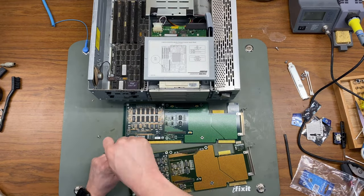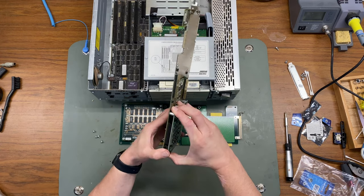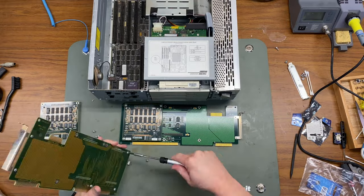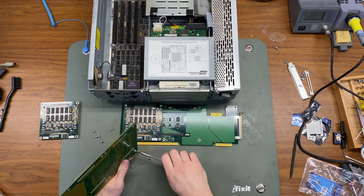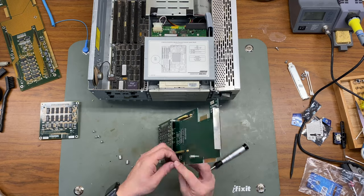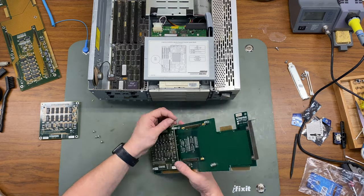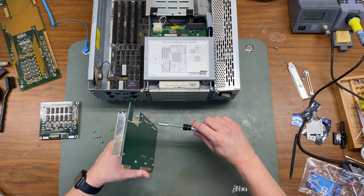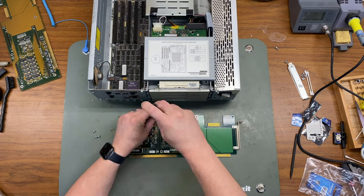The Compaq Deskpro 386-25E comes with 8 MB of RAM on the motherboard. To add RAM, you actually have to use this daughter card. And I've got one in each of these two computers, each with 4 MB. But each daughter card will hold two RAM modules, and so those are 4 MB each. So I'm pulling one of the RAM modules from the other computer, popping it on here, so I'm adding a total of 8 MB of RAM, bringing our total RAM in this 386 up to 16 MB.